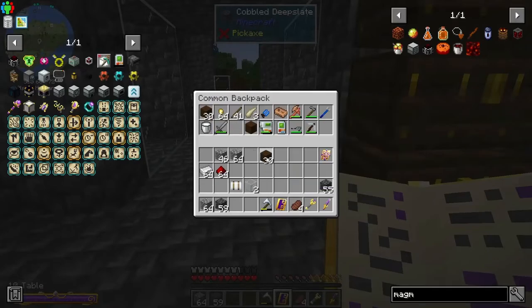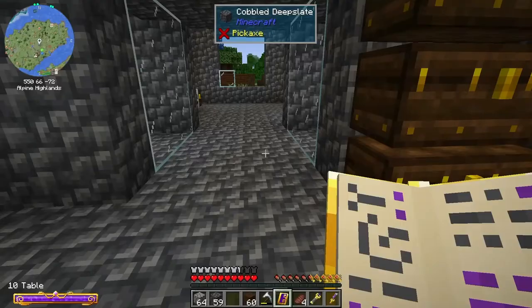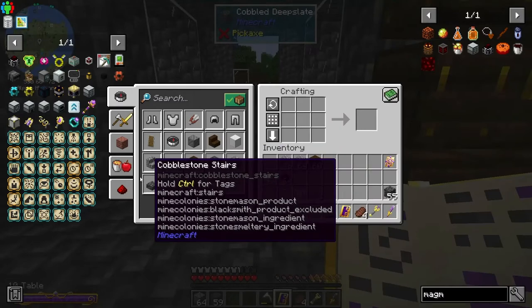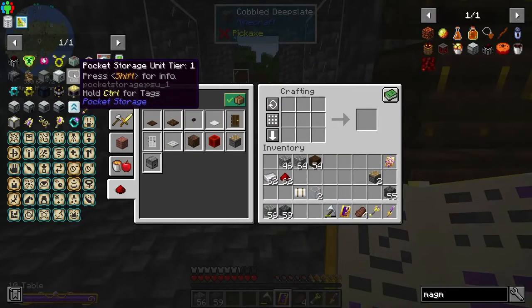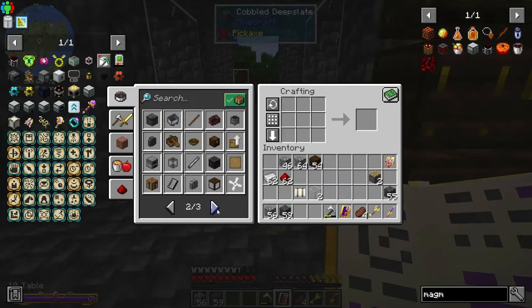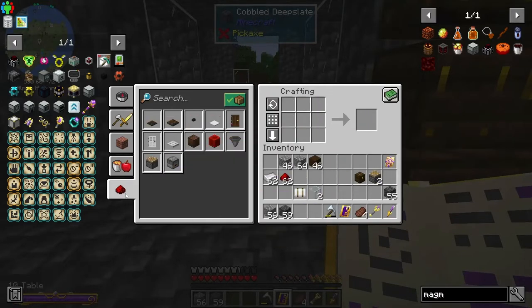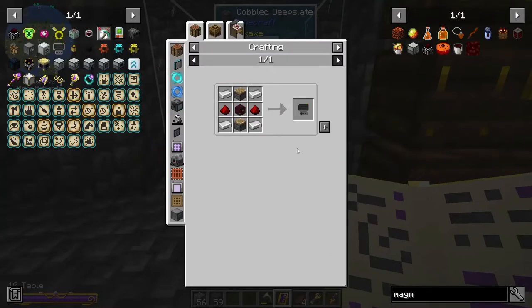I need some wood to make the planks for the pistons. There we go. Redstone. So we need two pistons, right? A chest. Oh, we can make a chest too. There we go. Now, can we make it?